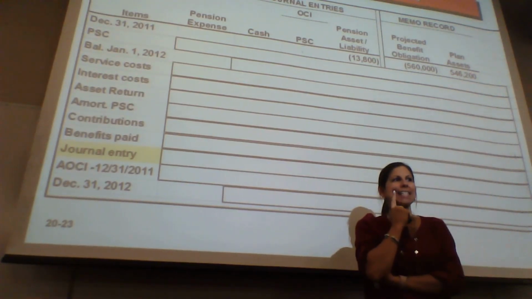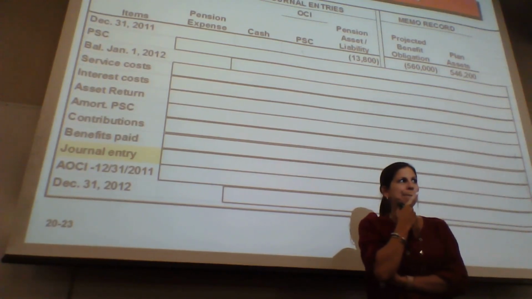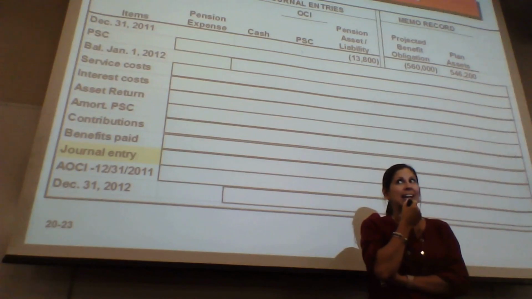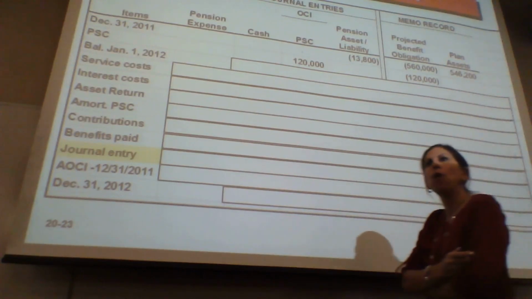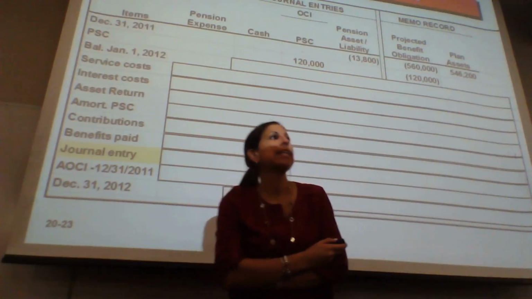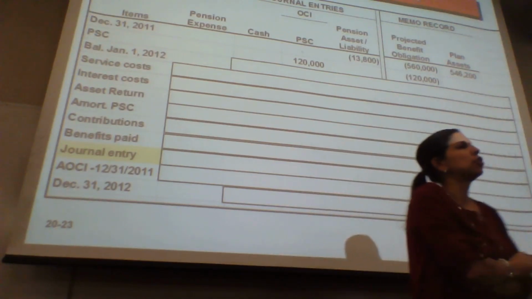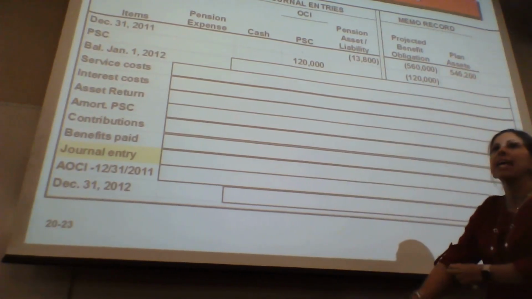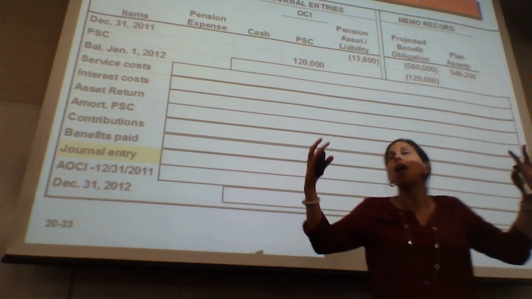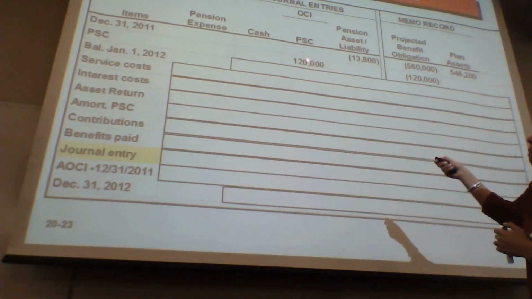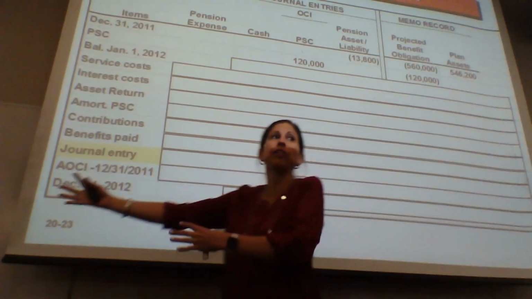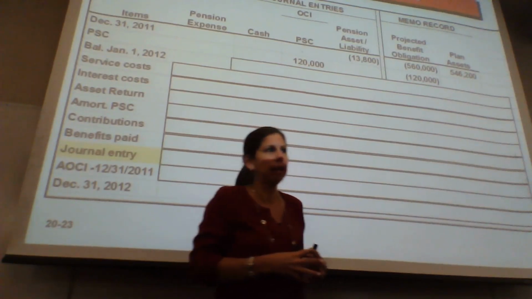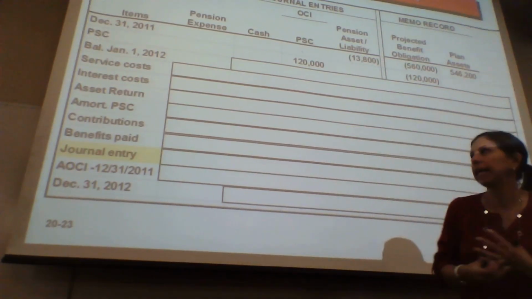It doesn't affect the assets. The liability, the obligation, right. So when we have a plan amendment that we want to retroactively implement, that's a big cost to us. The FASB says, don't put that big cost all in pension expense. In the year that you make the change, take that big cost estimate, debit it, put it in other comprehensive income as a loss, and then it also increased your obligation because it increases what we owe to our employees in the future because we've made more favorable terms in our pension plan, right? So that's why it increases our future obligation.